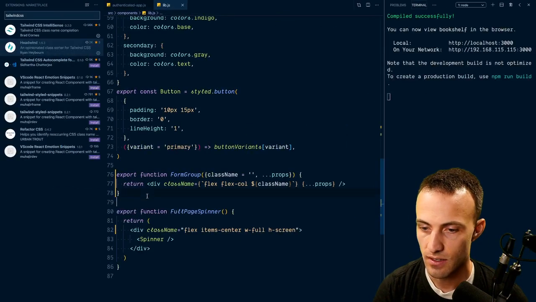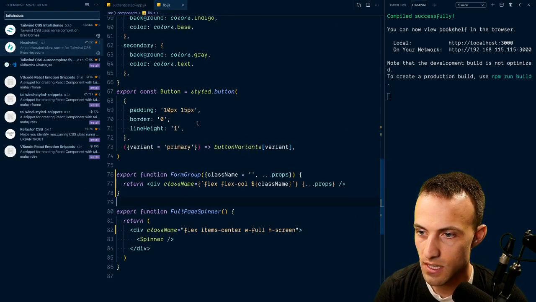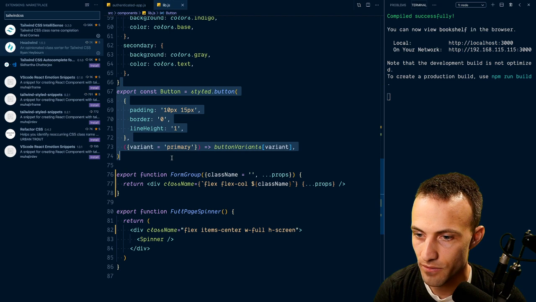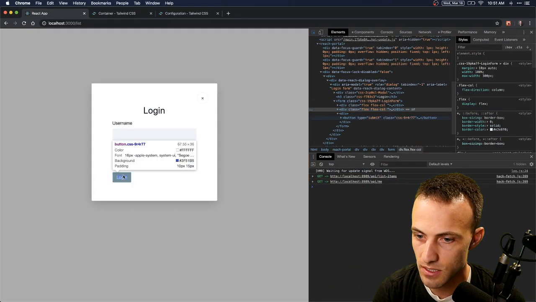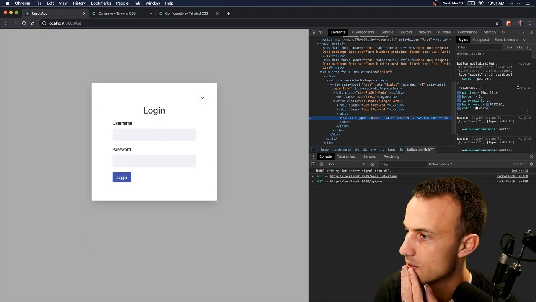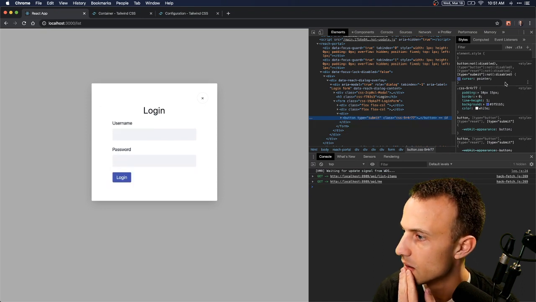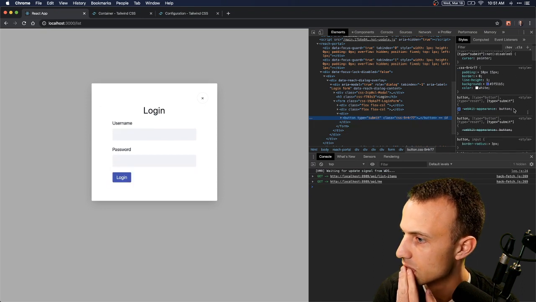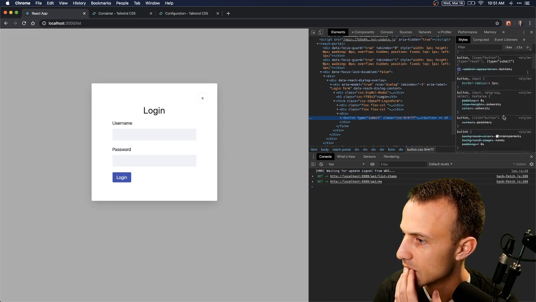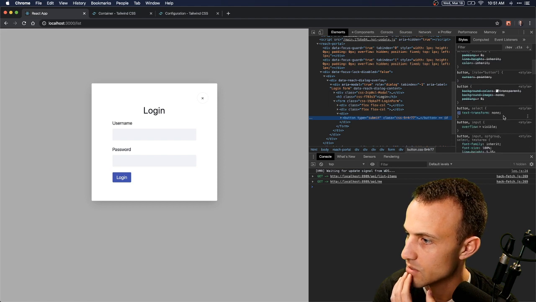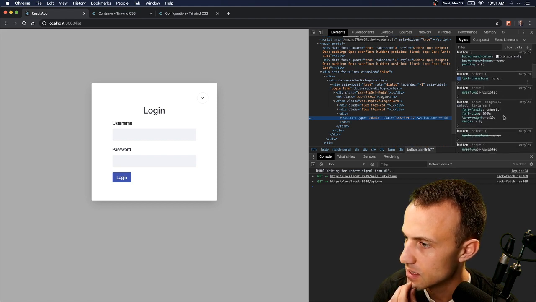Very good. All right, so the next thing is our button. I'm kind of curious why this button. Oh, we've got some global styles for some stuff.